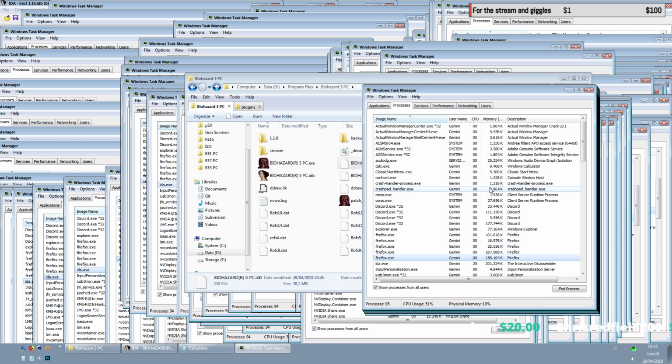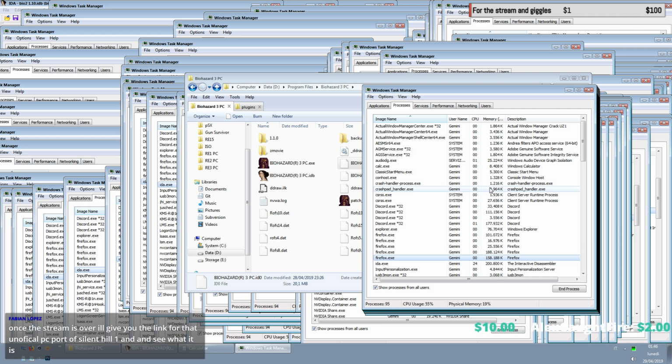Let's see. Susie was posting stuff. Jesus, is it going to be over with this before we get to the 2 hours landmark? This is getting ridiculously slow. At this point, I would just get away from my PC, let IDA do whatever it does, and come back with a cup of tea or something.